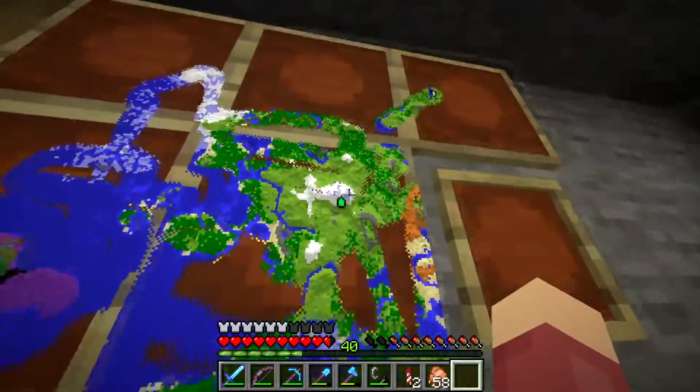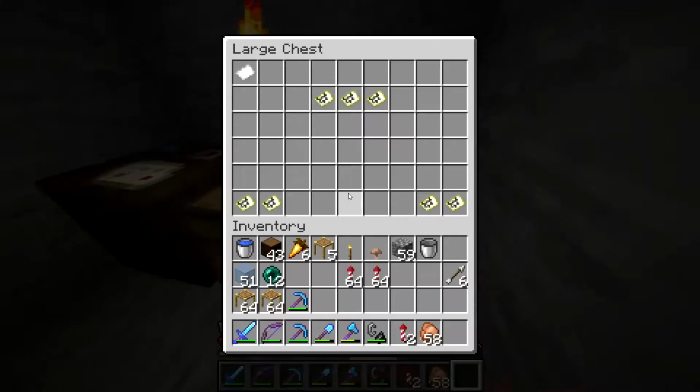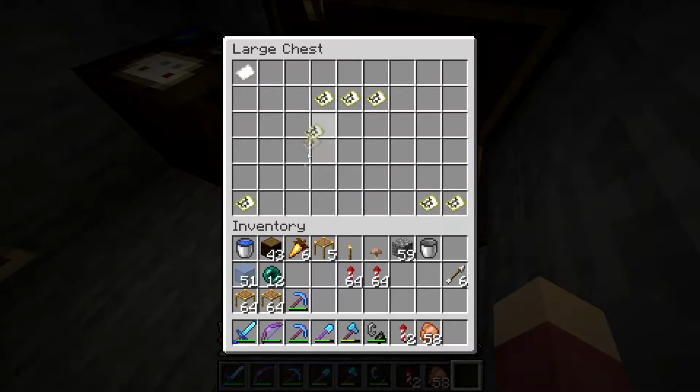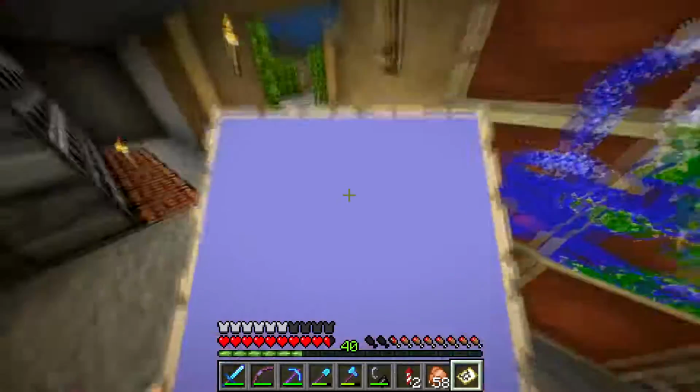So, here's us, and here's the field of ice. And that field of ice takes up an entire map. Wrong one. That field of ice takes up an entire map, just like this.